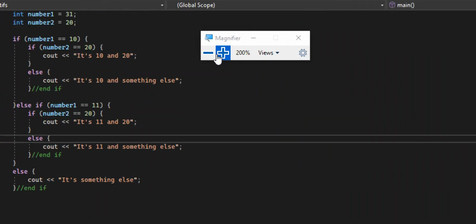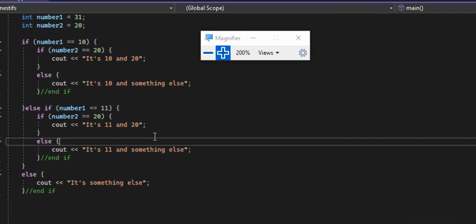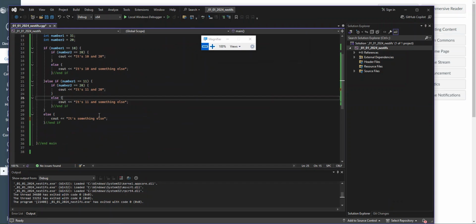If somebody shows me a program and they're like, hey, it's not working, I can glance at it and be like, hey, there's your problem, you're missing this thing, you're missing that thing, within usually seconds. That's just because I've seen so many errors. So the more errors you see, the better. Hopefully you don't commit too many errors when you're writing these programs, but the more the better. Well, anyway, this is your basic nested ifs program.